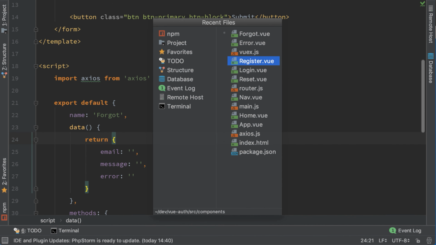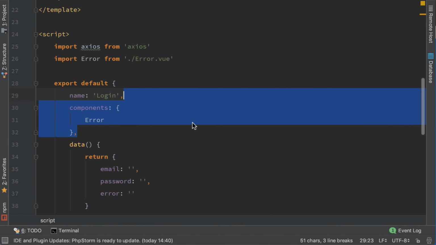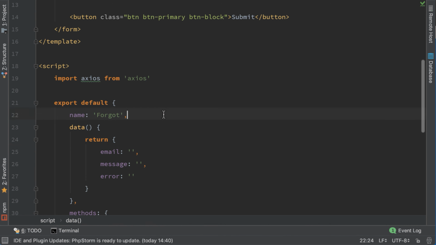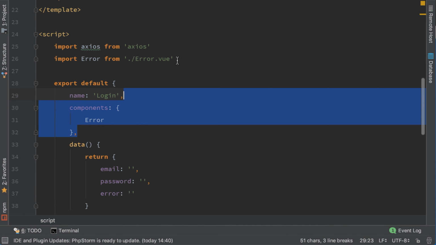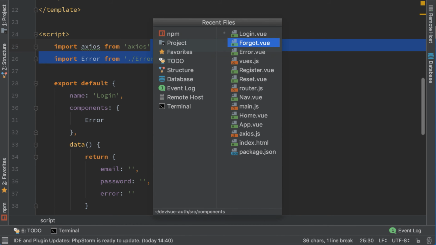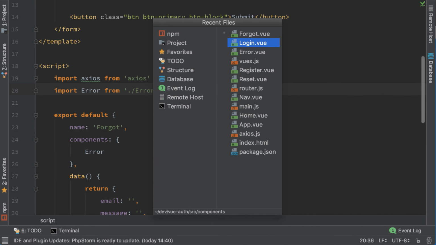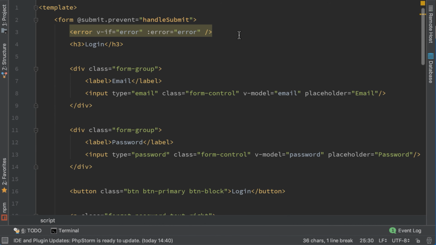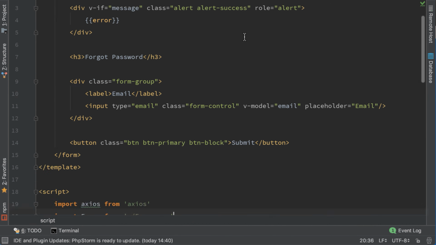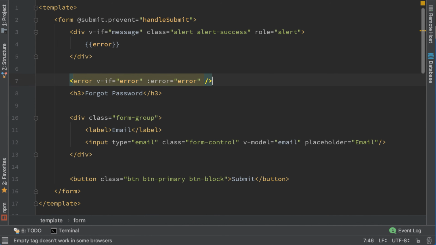Let's go back to our login. Copy this and paste it here. Copy this line too and paste it here. And last thing we need to copy is this one and paste it here.